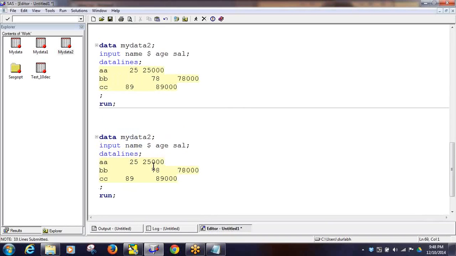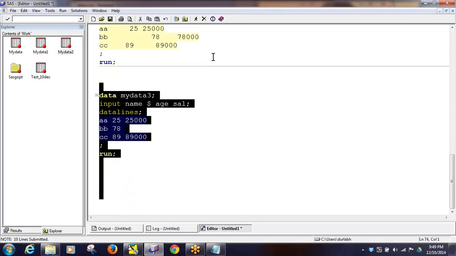Suppose I don't have this value. What do you think would happen? Let me try to run it and see what happens.